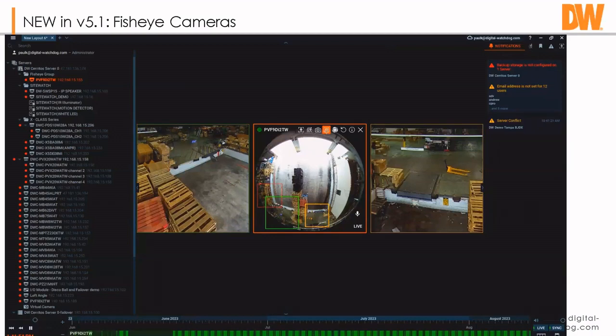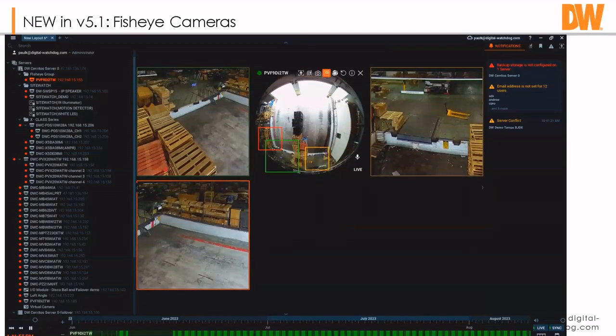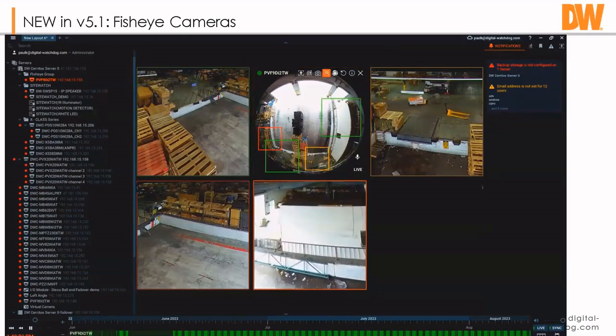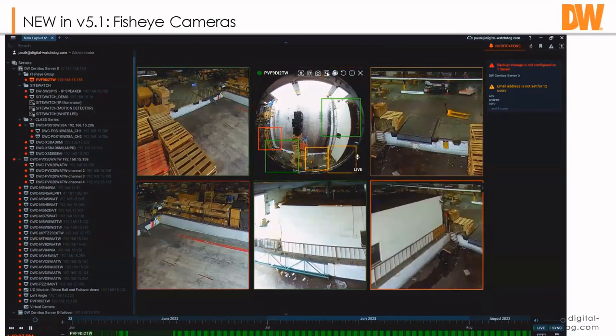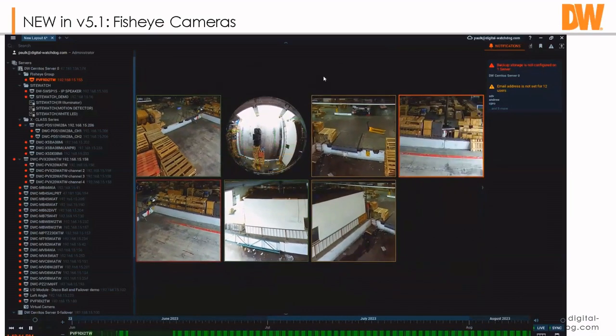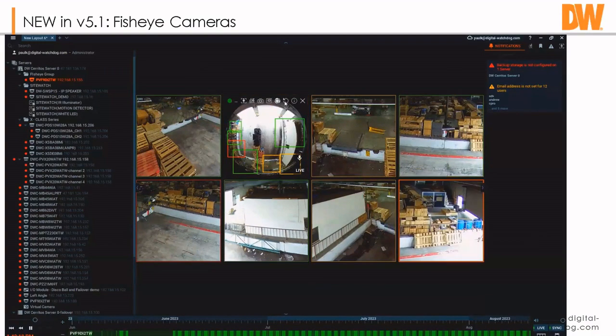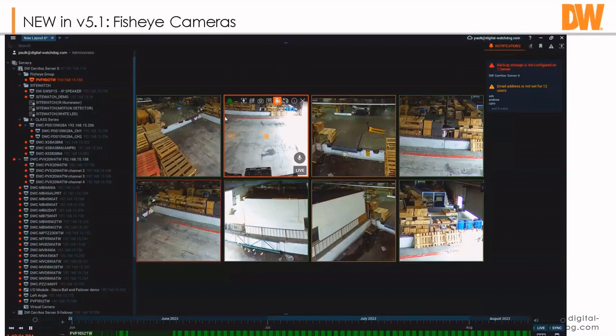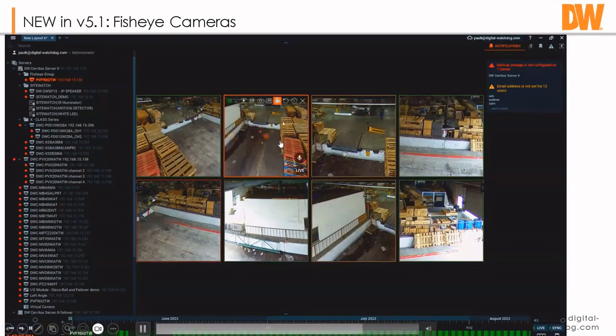Camera's got to be some 30 feet in the air, 25 at least. And you can go through and just create more and more zoom windows on it. And these zoom windows you can play back. You can set up motion search if you have video analytics tied to it. Do video analytics searches on it. And if you look, see it's going in here this way. Even the round one can be useful because it can act like a PTZ camera. Very nice setup.